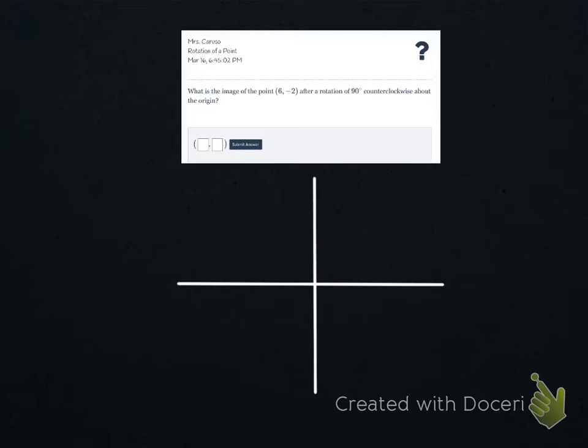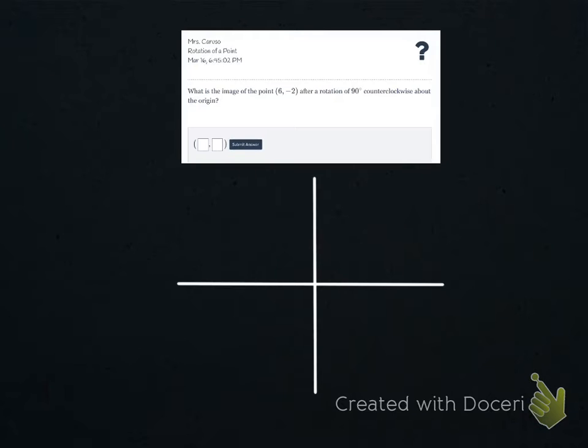Now, with my classes in school, I often recommend that they have a piece of paper, that they draw the coordinate plane and actually rotate the paper. I'm going to have to do this a little bit more high tech, which is certainly more difficult than just having a piece of paper. So bear with me. There's going to be a lot of technical difficulties, I assume.